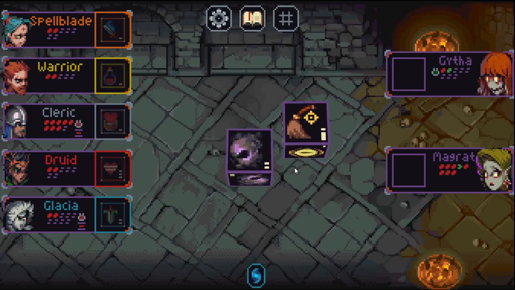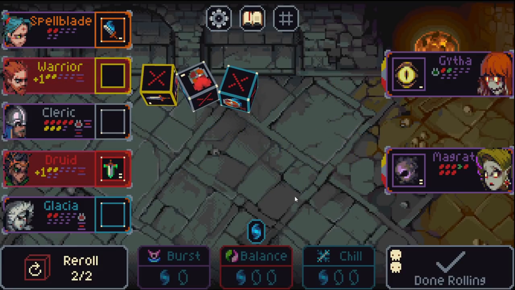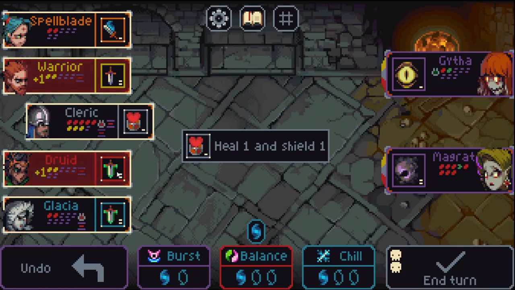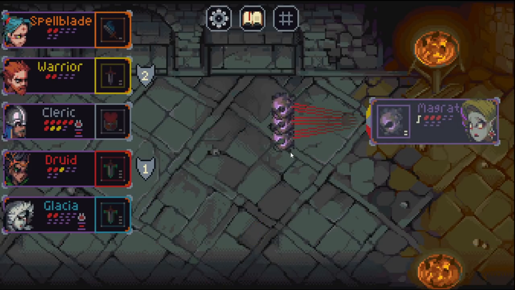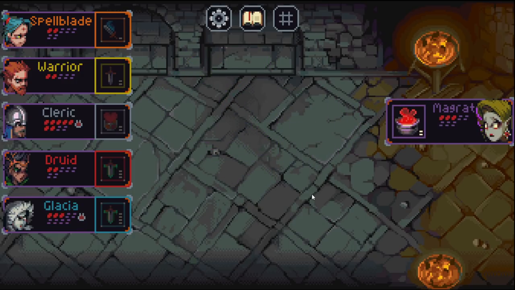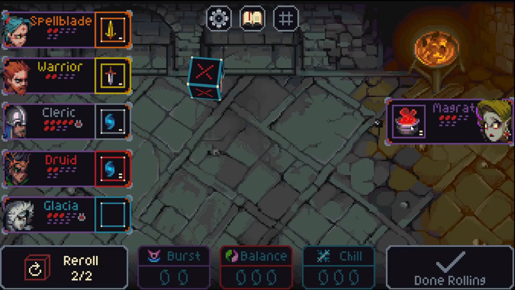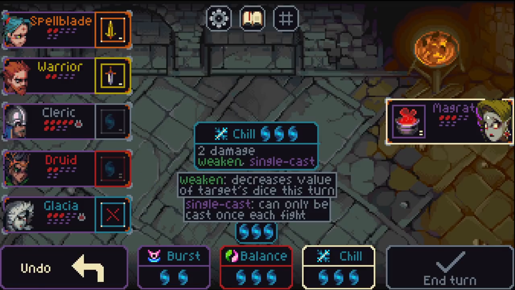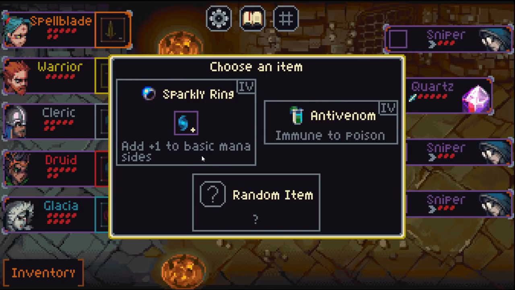Survival turn. Warrior was about to die, but we're good. I sometimes forget that I have a spell that can also shield. What's this? Heal 2 to all allies. No, we can't let you do that. Rip. Okay. Adds plus 1 to basic mana sides. Yeah.